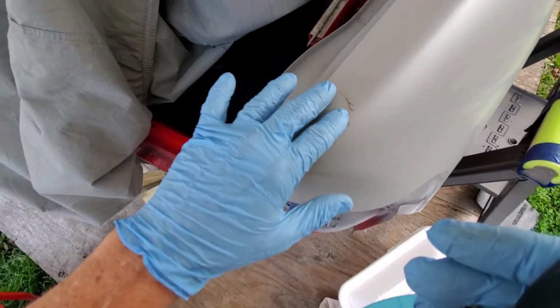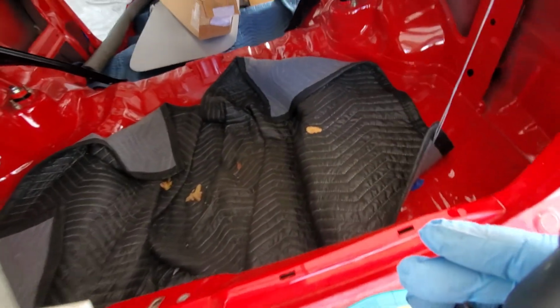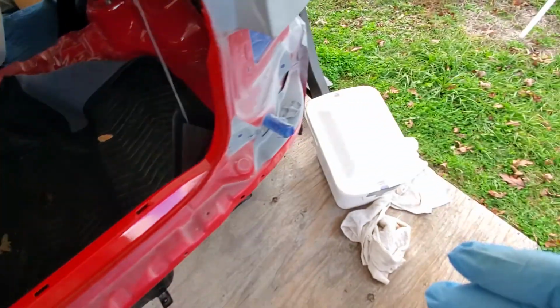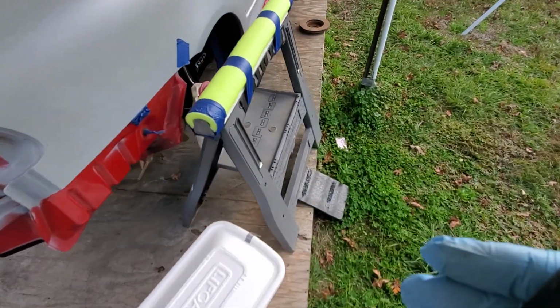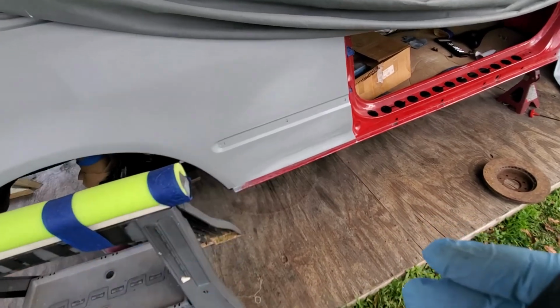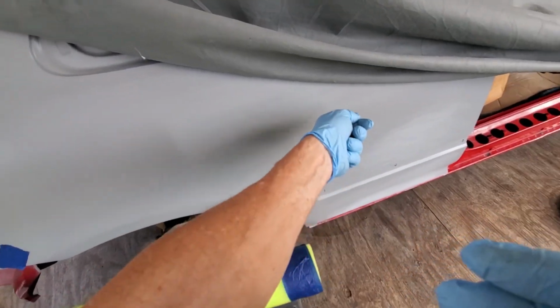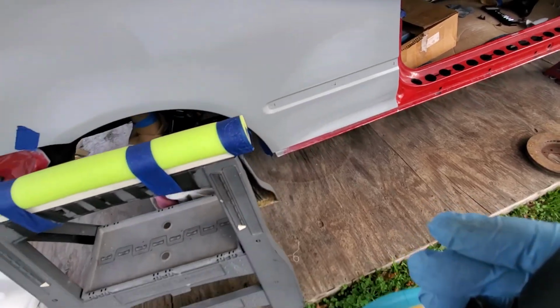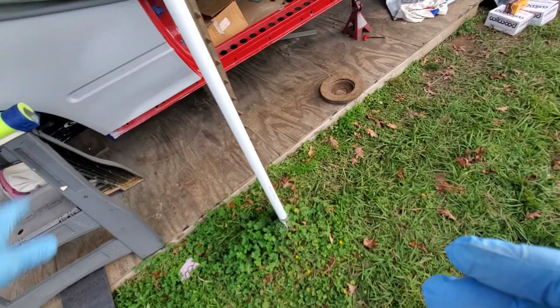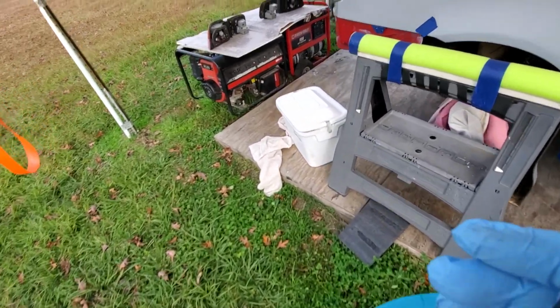What kind of gook is that on my car? I don't know. But anyway, same thing. All I've been doing is sanding on the outside. And I've done some reprimering already and some more sanding. I'm trying to get this to where I put a straight edge on it, and if I see any light, I take it out and smooth it all over again. You know, it started to become a little too much.